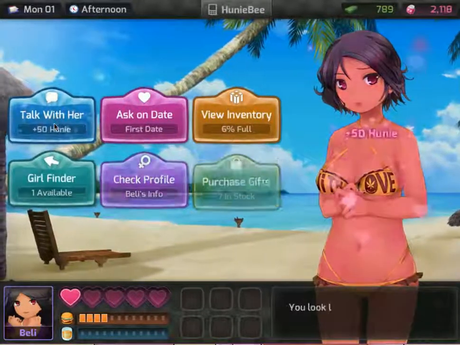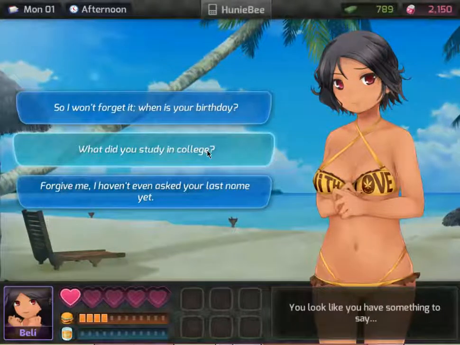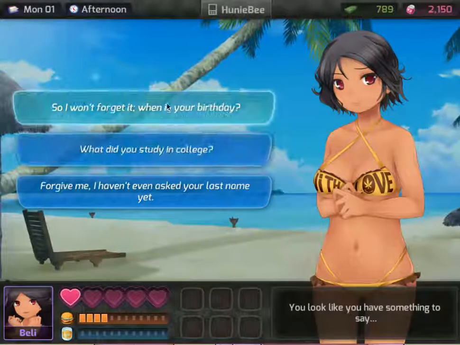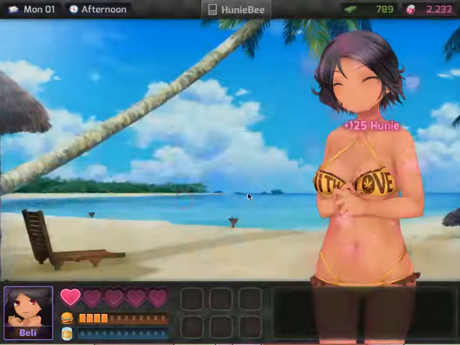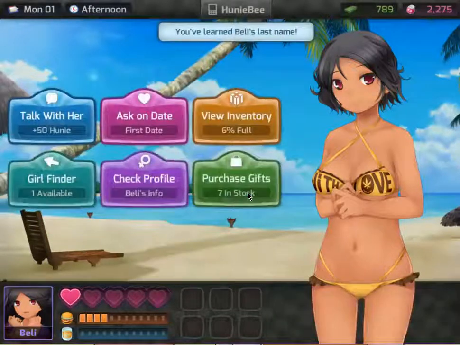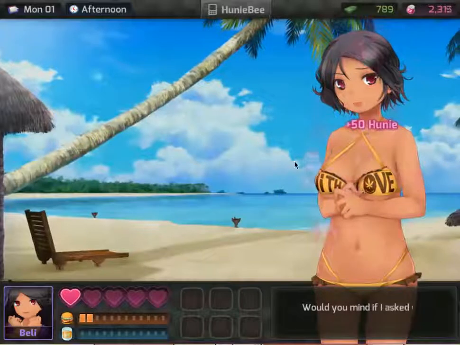So, let's talk to her. Looks like you have something to say. What did you study in college? I don't want to ask what her birthday is, because then she'll ask me, and I forget dates really easily. I also will ask the last name. I was wondering about that. My last name is LePron. LePron. Okay, so she's definitely Indian. Would you mind if I asked you something?